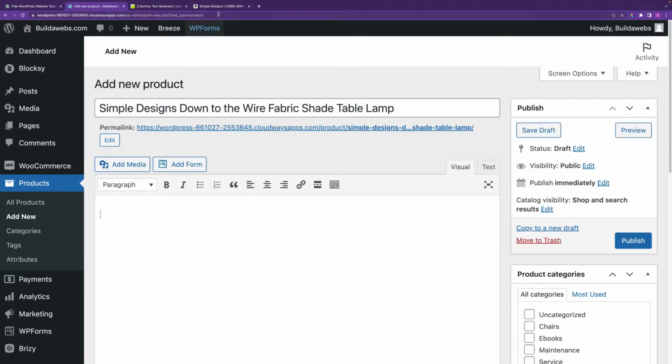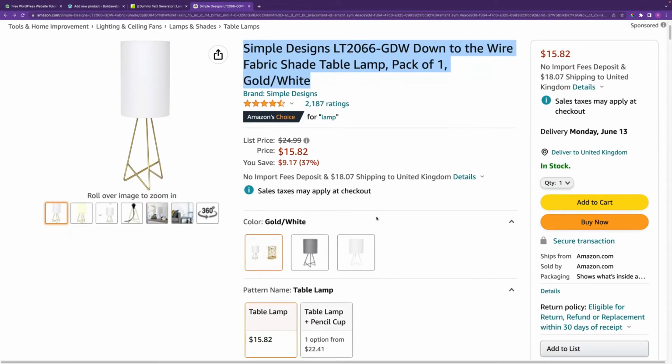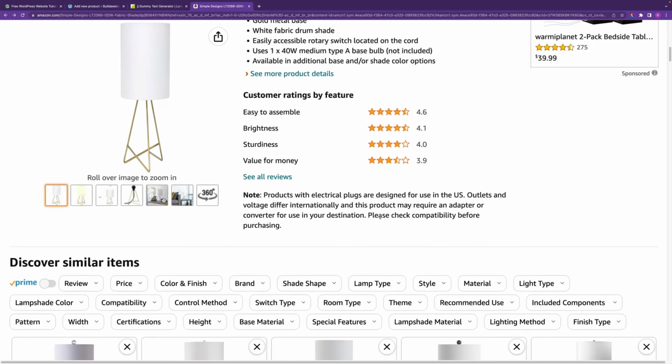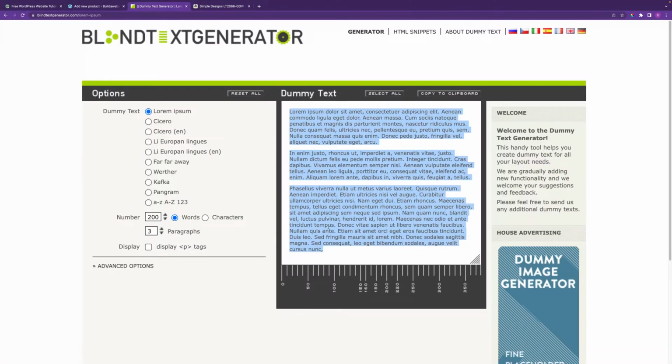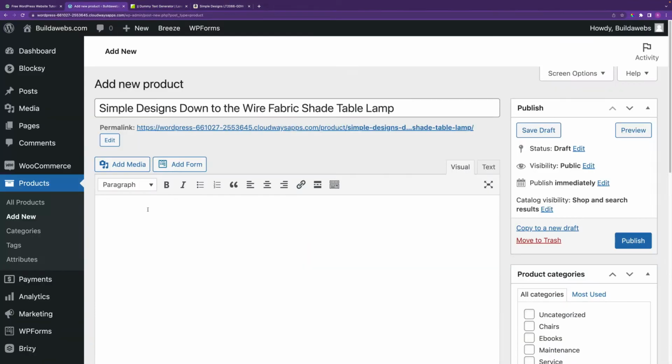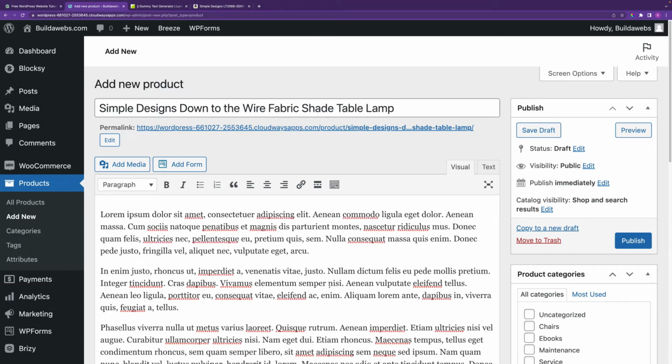And then we're going to add a description. So you could take parts of the description from the website, but for the tutorial, I'm just going to take the description from here. You want to include as many keywords so the products can appear in search. I'll just copy this for later.